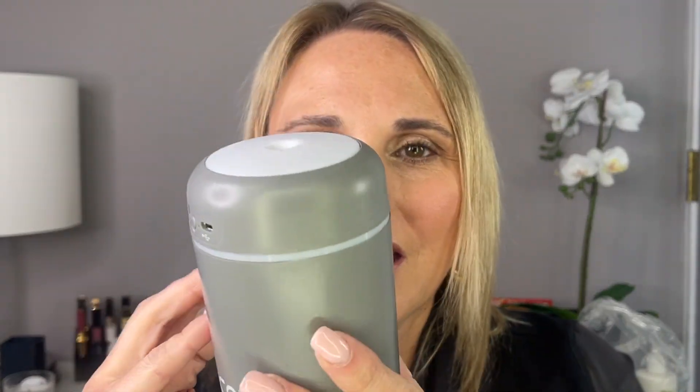The next item is an Icon Beauty mini humidifier. My husband really, really wanted me to get this because he wanted a humidifier for the house. I don't think he realized how small it was going to be — I definitely did not realize how small it was going to be. This is absolutely laughable how small it is. You just put the water in there. It feels very, very cheap. This is a real big disappointment. I thought the retail value of this was pretty high, but I don't really think that it is worth it. I think when I show this to him, he's going to laugh honestly.